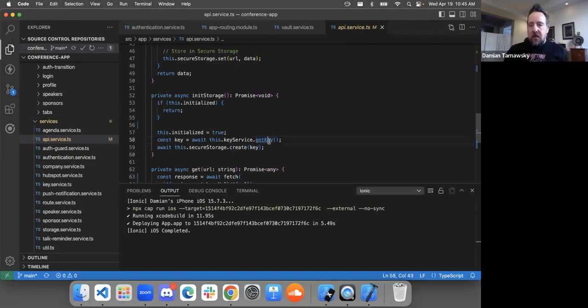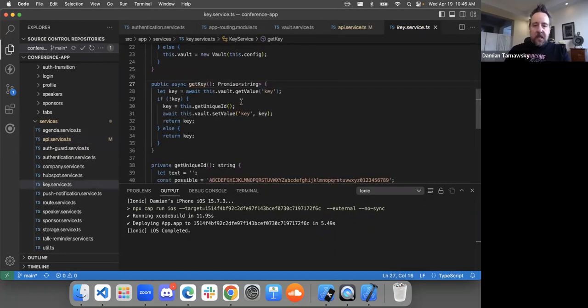To get that key, I'm again using Identity Vault. Here I'm generating a unique ID, storing that in a vault that's using secure storage. And that's the key that will unlock data that's stored in our key value store of data and information.